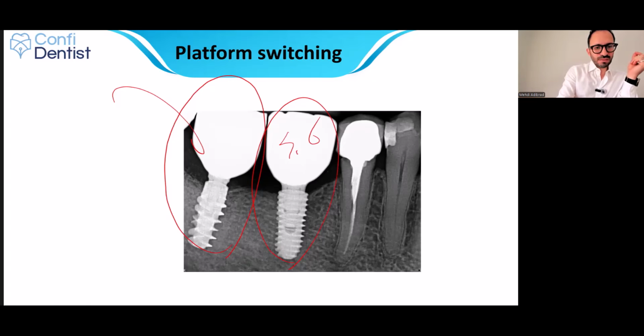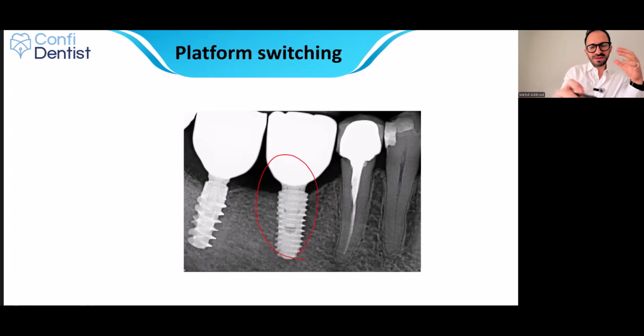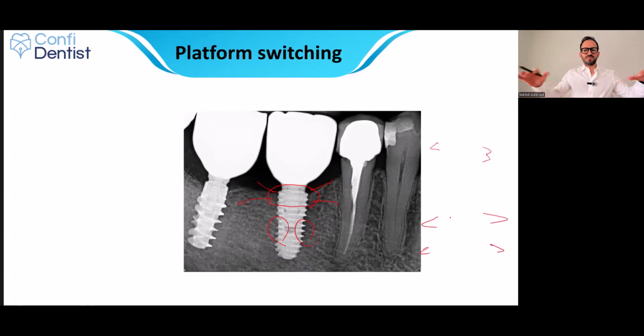And the Osstem or Hiossen implant doesn't have that design. So it means you can see the threads all the way from the implant prosthetic platform to the apex of the implant. But if you pay attention, the implants more toward the coronal part have finer threads, and more toward the apical part, the threads become more aggressive. The thread becomes more significant and pronounced. Okay.